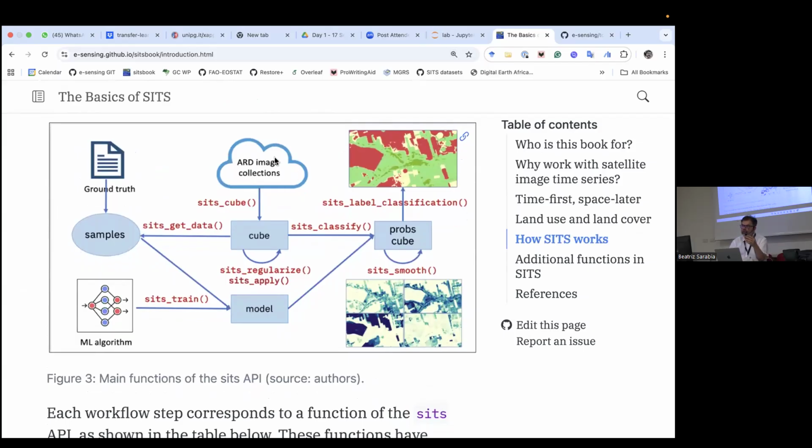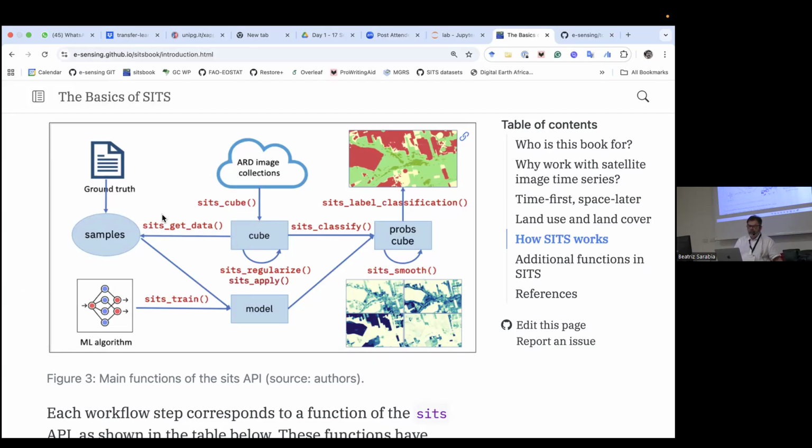Normally you have access to some collections, to Copernicus data space environment. You have access to ground truth, which you either collect visually or interpret images or go to the field and so on. That's what you have. But then you can build, based on your selection, a regular data cube, which you work with. And this is where you're going to apply your machine learning algorithms.